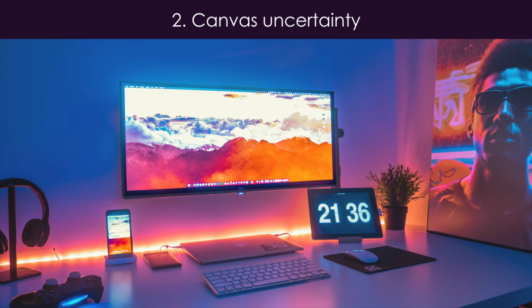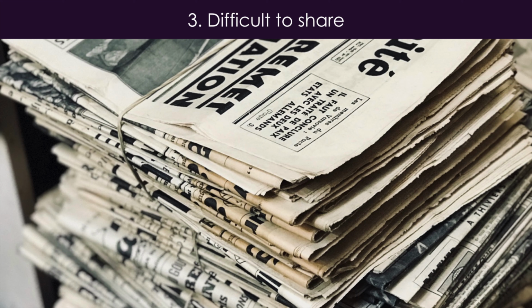I think the final limitation to consider is that it can sometimes be tricky to share your data viz with others. So if we wrote a report at Nesta, then it would be easy for a journalist to draw on that report and incorporate bits of it within an article that they wrote. But we can't do that with data viz. A newspaper is very unlikely to host your entire data viz because it will differ too much from their accepted style and standards. So we don't have the same number of routes to audiences that we do with more traditional forms of communication.